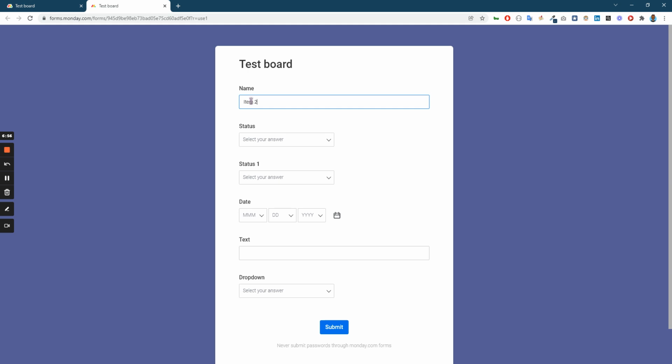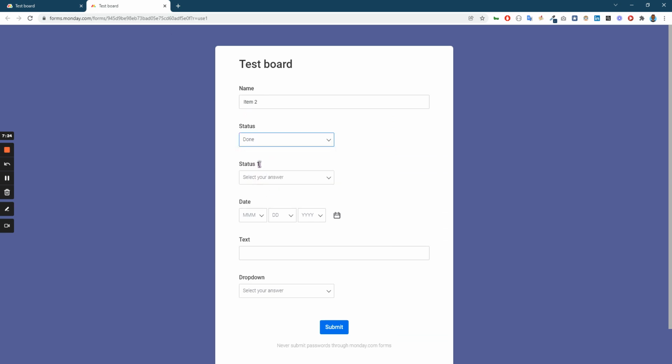So item 2. In most cases, for things like there will be an email address. So let's say if the customer has the same email address, you would like to update his or the columns in the board. So for this time we are just using item names, but in your case it might be an email address, it might be a telephone number, something specific to that customer, right? So here we select for the status column. So let's say I'm done, the customer is done, so select done.